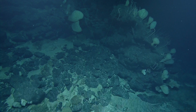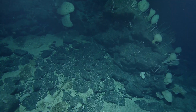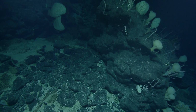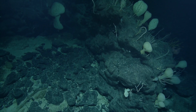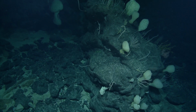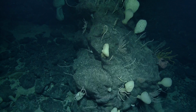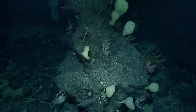Ask our viewers what they think we should call a collection of sponges. Sponge bed? Is that what Aaron in navigation said? What? No, I did not venture a guess. I'm just admiring the spongy rock. I'd be curious to hear what it is. I don't think there is a term for it. You don't think so? No, because up in Alaska where they have these immense sponge beds, you could call it a bed, I suppose, but there's gotta be one.